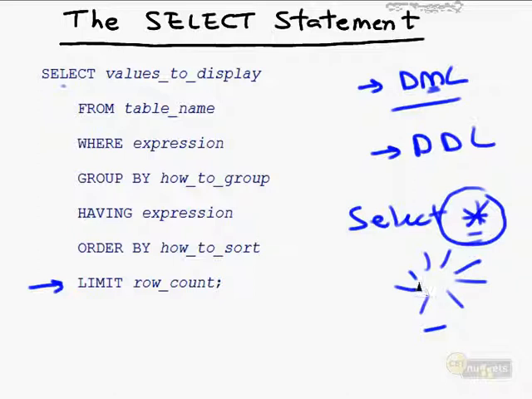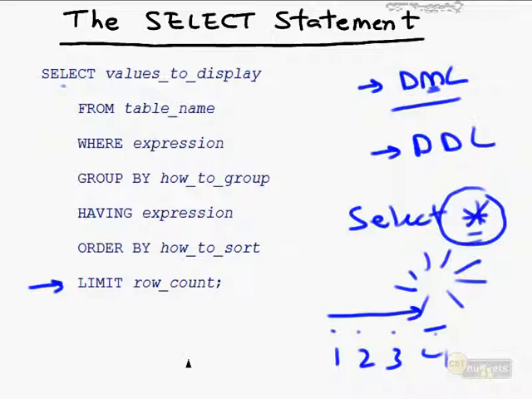Select star not only brings back all of the columns from a table, but it brings them back in the sequence in which they were defined. Such that if we had a 4-column table where in our create table statement we defined column 1, 2, 3, and 4, we can bet dollars to donuts that select star is going to bring back the columns in that creation order. However, if we want to override that, we can always provide the column names after the select statement.